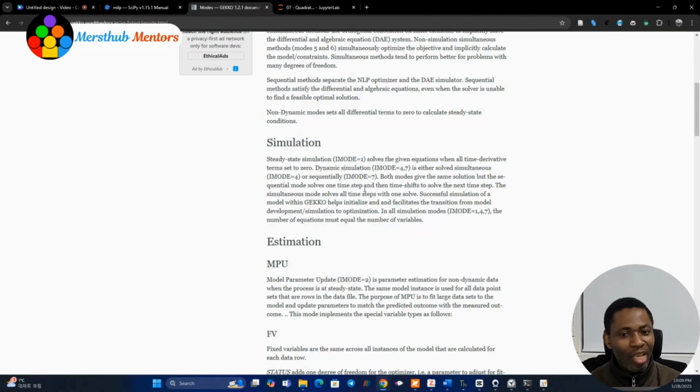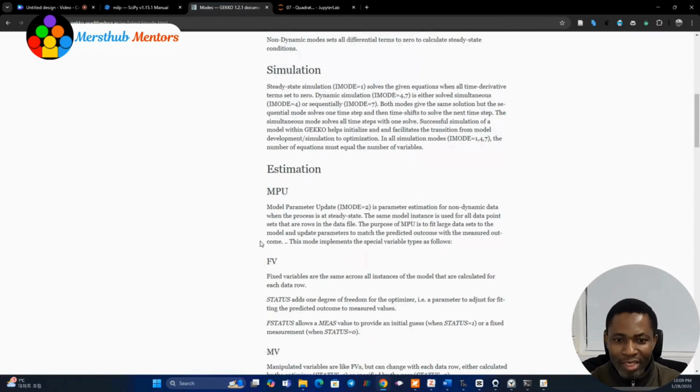You can solve simultaneously, meaning you solve the equations all at once, or you can solve them in sequential form, which is IMODE 7. Either way, the modes will give you the same solution. Sequential mode solves at one time step, while the simultaneous mode solves all time steps in one solve.